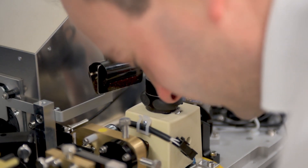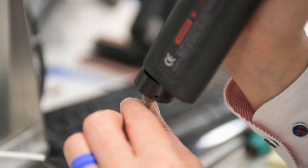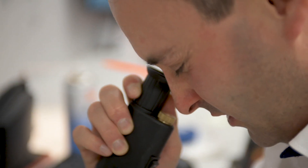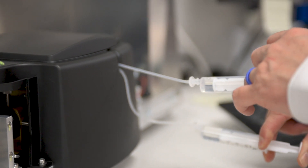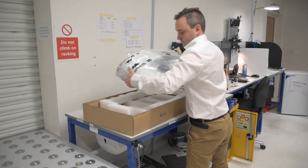A day for me at Malvern Panalytical is entirely on the factory floor. I build, test, and do the final calibration of the Zetasizer and NanoSeries instruments, and also a couple of other products depending on where I'm needed. I can pick up a brand new instrument, calibrate it in terms of temperature, laser alignment, and various other technical procedures, then get it ready to be shipped — box it and send it to the warehouse where it goes to the customer.